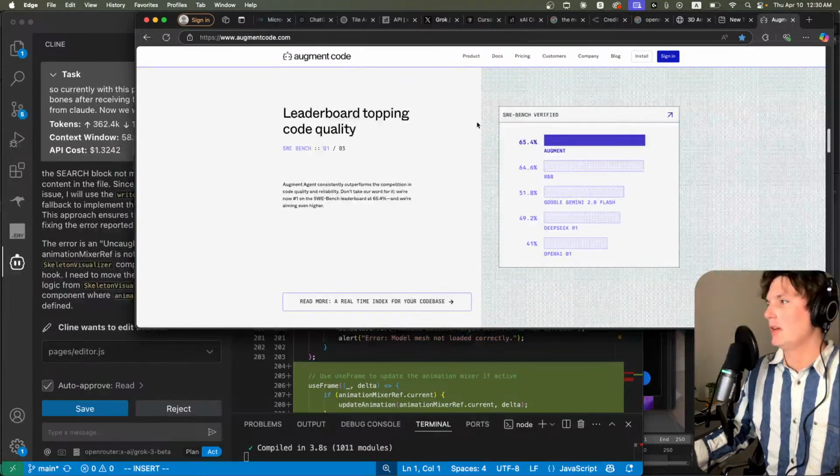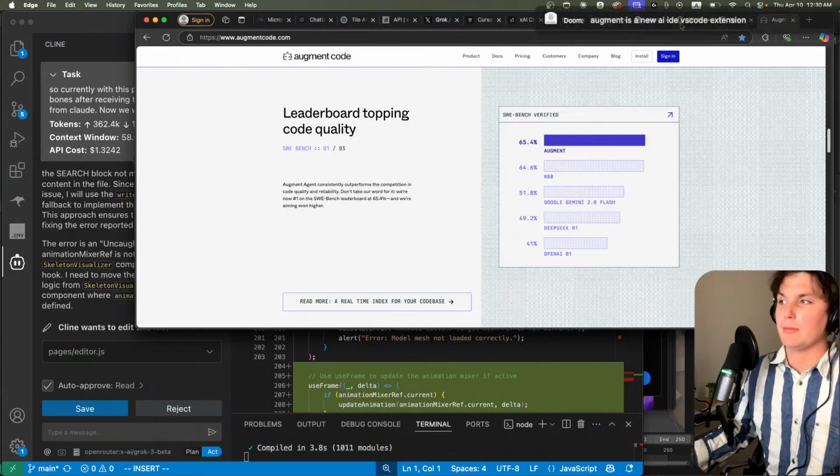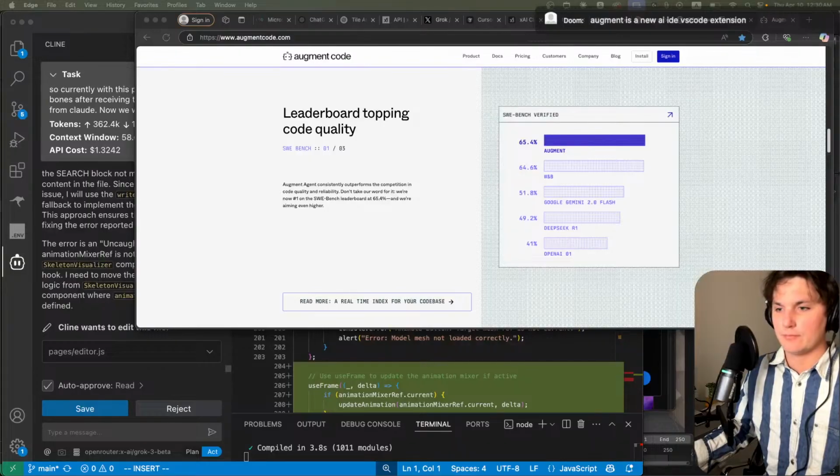Interesting. I'll check it out. I'd love to try another one. Are you also just trying it out, or do you like it better than Cline? Oh, it's a VS Code extension. Got it.